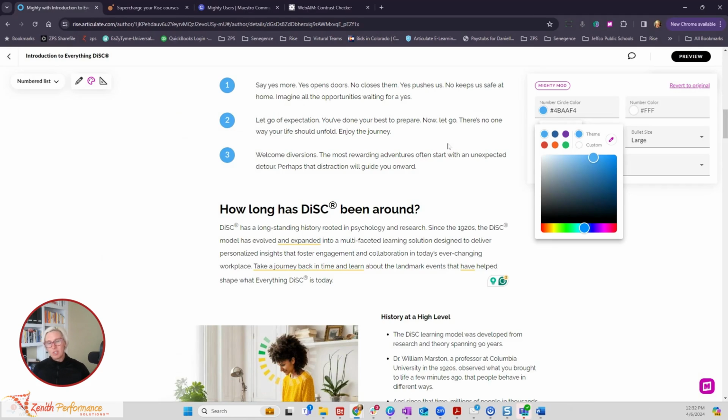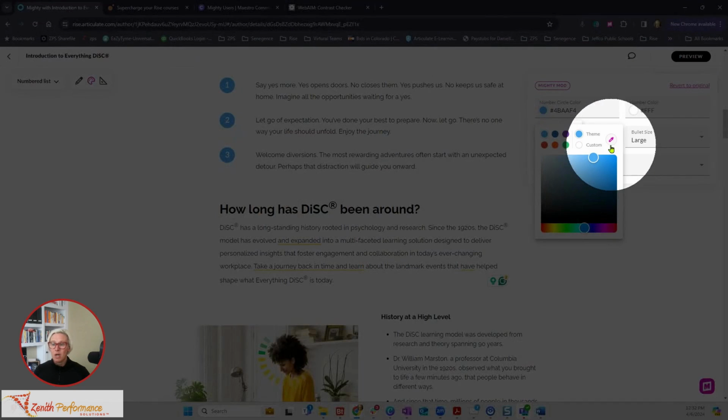Now let me just stray for a minute because you'll notice something new in this color palette. And that is this little guy right here. I have wanted this for the end, I mean, since the end of time. What I normally used to do is I would have PowerPoint open and I'd use the little dropper over there to look at the color. I might take a screenshot and then I'd bring it into PowerPoint, and I have a little tool called Color Picker.